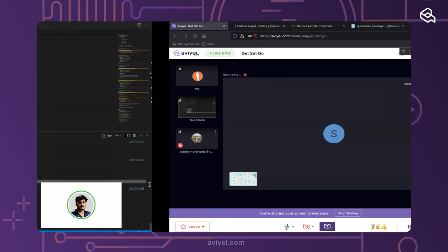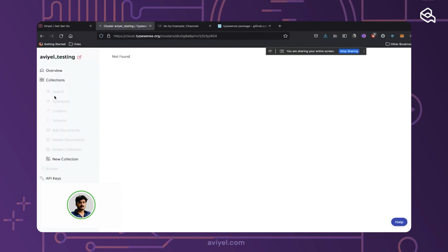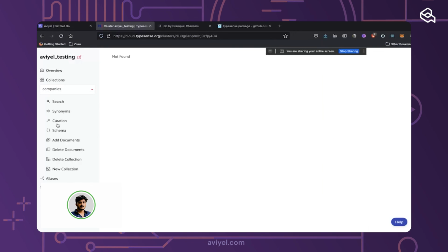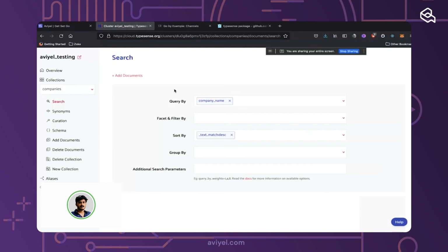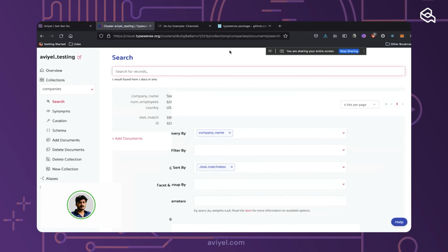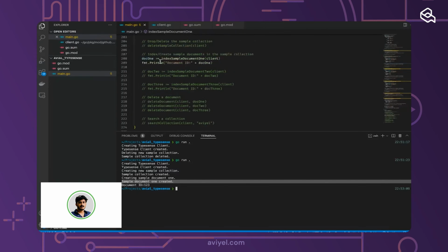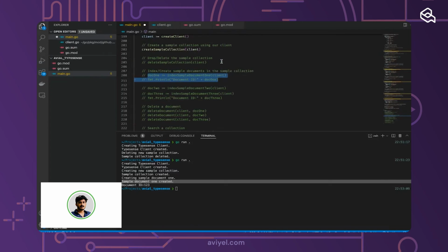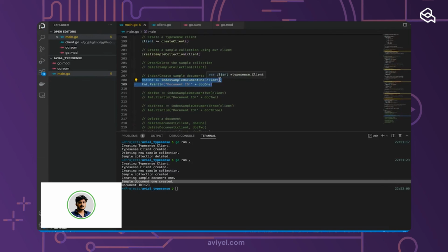Next, we'll just run this code and see if a document is added. See, a sample document is created with ID 123. You can go and see it here. We'll go and search for that. Okay, see, we can see the document here: Staff industries, number of employees, USA, etc. So basically, if you search, this is what we are going to do. Okay, searching is working. Result for Ruby, no results.